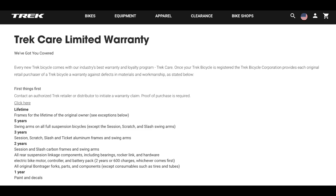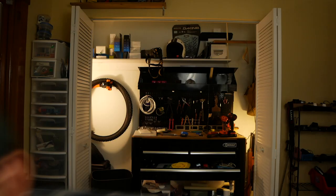The fifth reason is that it's Trek, so they'll replace your frame no questions asked — I'm going to check the website right now. Yes, they will replace your bike with no questions asked, so long as you purchase the bike from a dealer and register it on their website. It's called Trek Care. Those are five reasons why I think the Trek Marlin is a good bike to have as your first bike. Now let's get into some reasons why I don't think it's great for the long term.